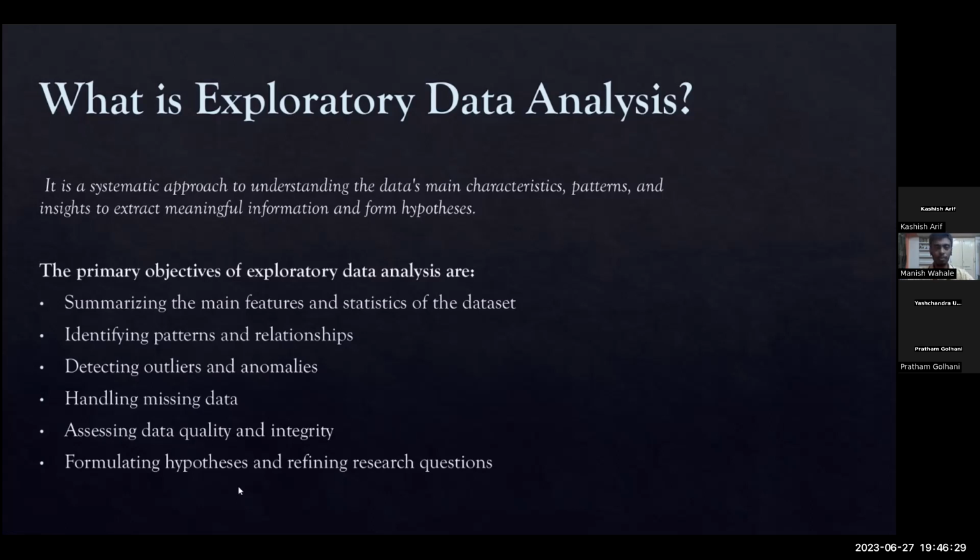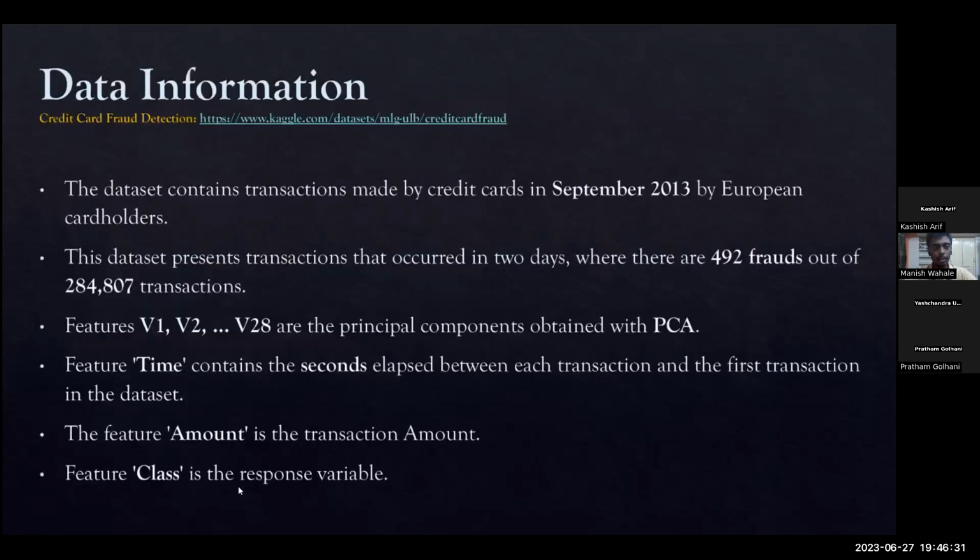In the same way for our credit card data only. The data is taken from the Kaggle website, which is a data science website, and it can be found at this link provided in this presentation. We'll look at the data in the demonstration itself, but for now, the metadata which is provided to us is like this. The dataset consists of transactions made by credit cards in September 2013 by European cardholders.